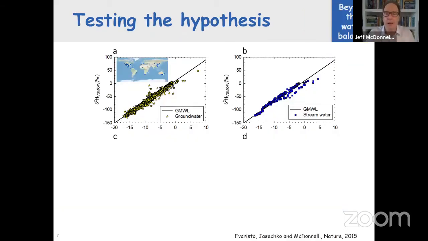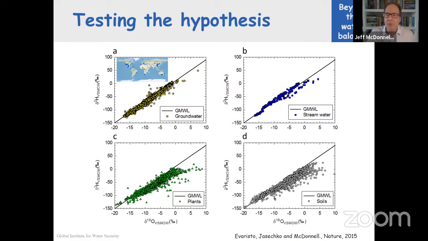And what we find when we plot these data is that, not surprisingly, like my catchment data sets, the groundwater and the stream flow are plotting on this so-called global meteoric water line. But when we look at the plants in green and the soils in the bottom right, now things are plotting below the line. The plants seem to be trending with the soil water that is in a separate kind of lower slope angle space than the more mobile water. So this has really continued to be a vexing question in terms of understanding mechanistically what might be going on.